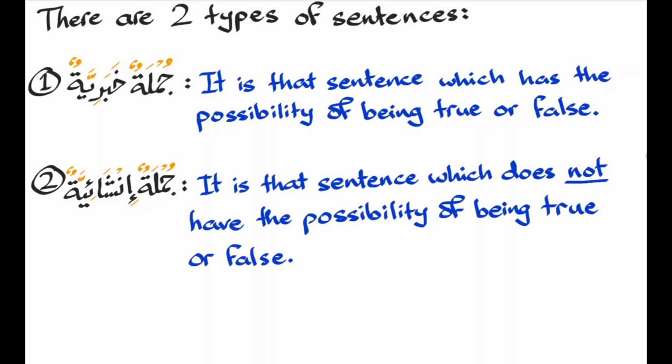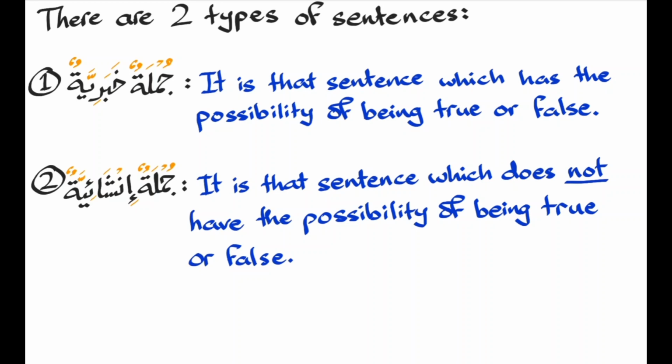So what does that mean? What does it mean by having the possibility of being true and false? What it means is that there are some sentences about which you can say that, oh, that's true, or oh, that's not true, that's false. For example, if you say, I helped Zaid, somebody could come up and say, true, I saw you helping Zaid. Or somebody could come up and say, that is so wrong, you'd never help Zaid, or something like that. So the sentence you articulated has the potential of being true or false. Now these kinds of sentences which have the possibility of being true or false are called jumla khabariyah, because they give you a khabar. They give you news about someone or something.